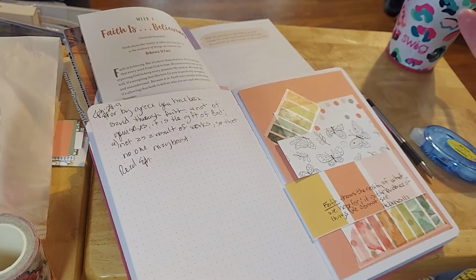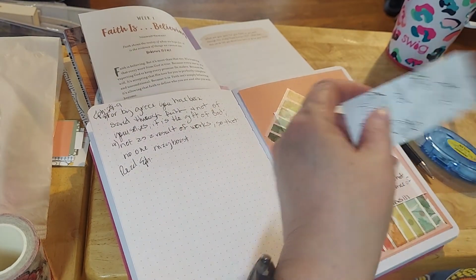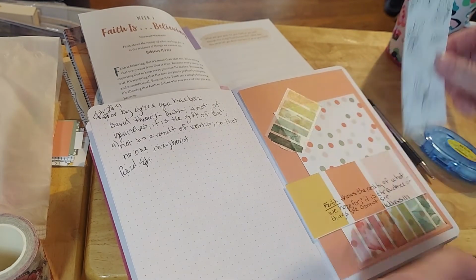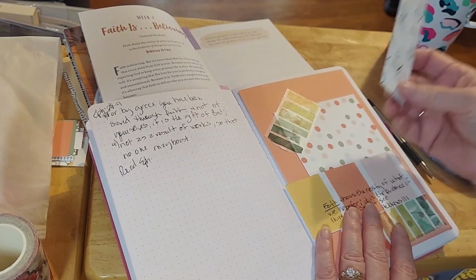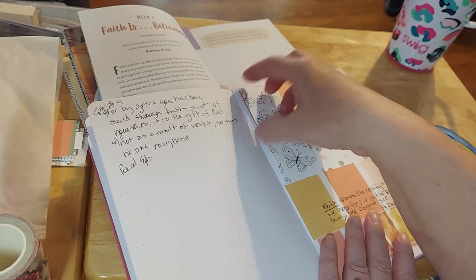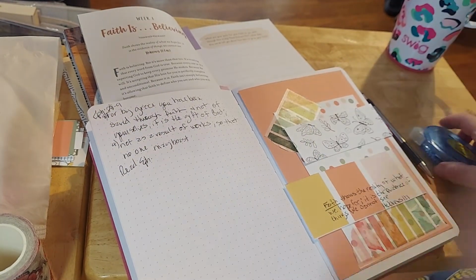You know, it just worked for me. And I can come back in color if I'm waiting for my husband or my daughter or whatever I'm doing. I'm trying to decide which way I want to put that, but I don't want to give up any of my scripture space, right? I want all the space to write the scripture. No, I think I'm just going to go back with what I was going to do. I'll just put that up there.